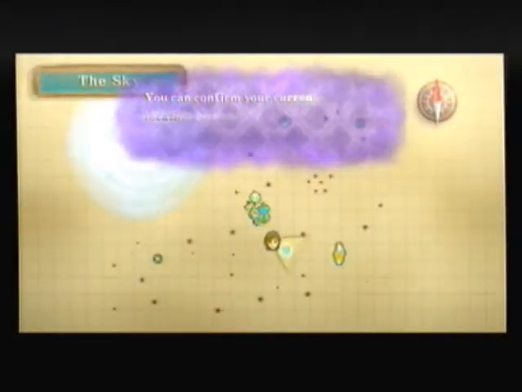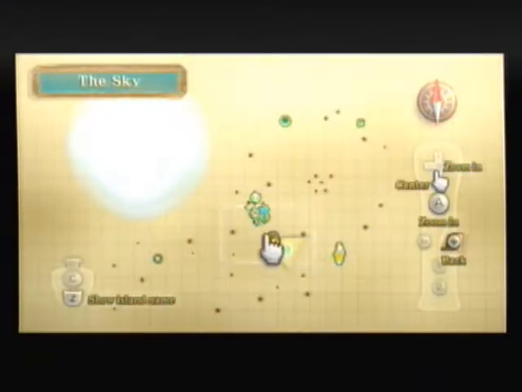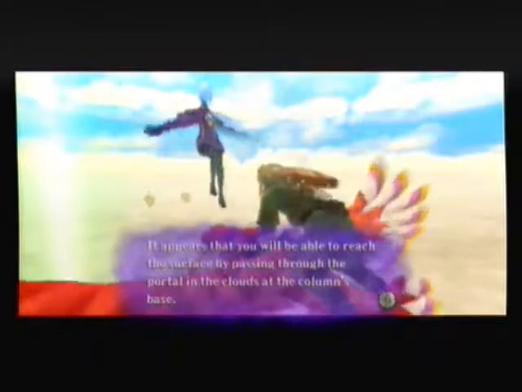Isn't that fantastic? Okay, we got Fi here explaining things. Fi is stricken with tutorialitis. She's very annoying. This map amuses me, because it's like, who draws a map of the sky? It just looks weird. And she yells and yells and yells some more.